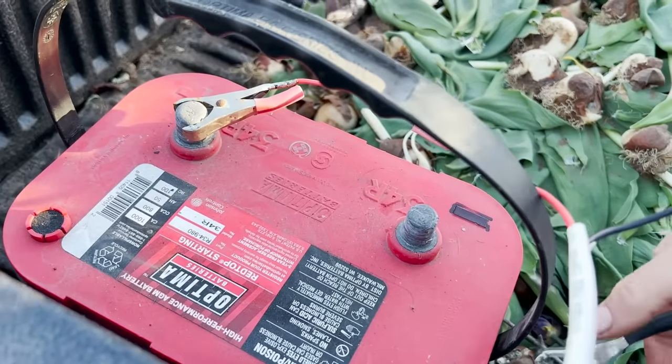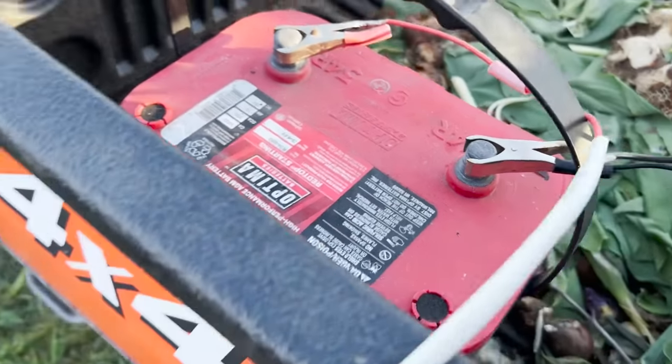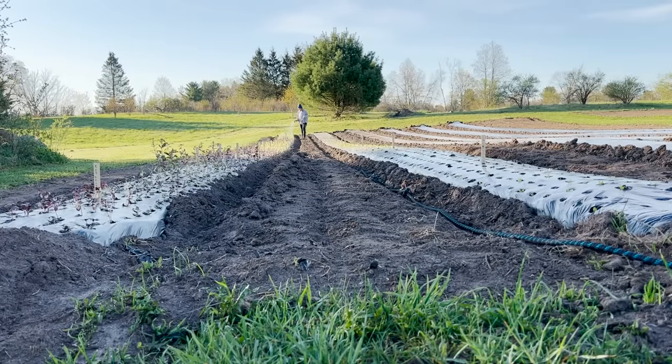Let's try this again, shall we? So in real time, it took me about 12 minutes to water both of these rows. So that's two 95-foot rows in 12 minutes.